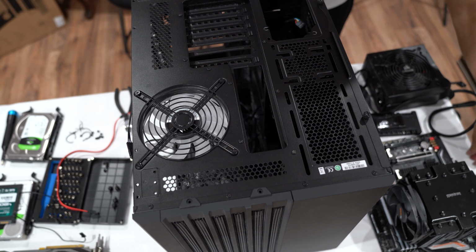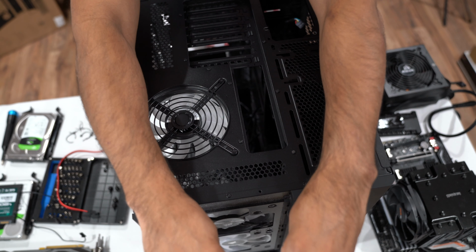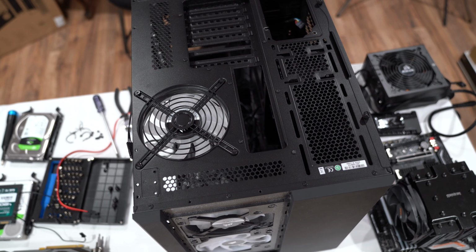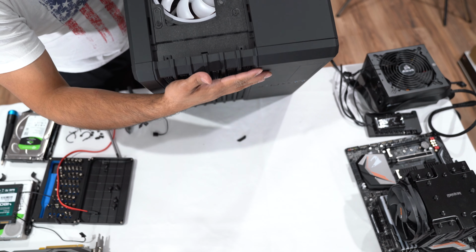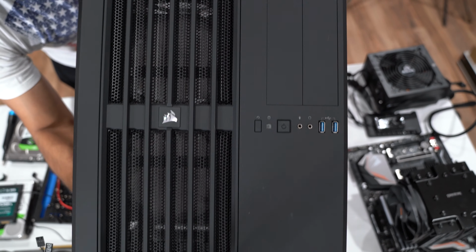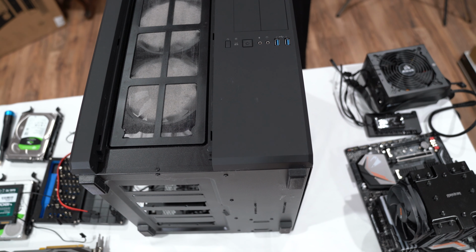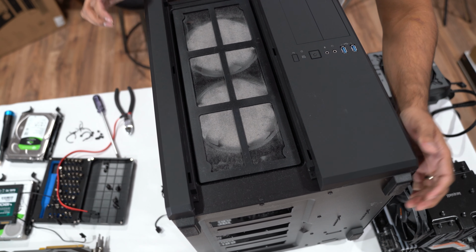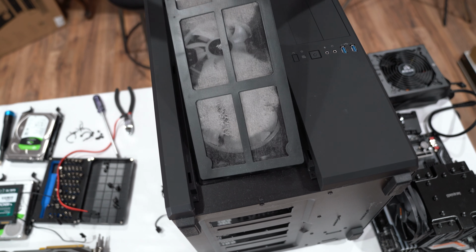Okay, once you get those screws out of the way, you can just take the panel out. That's how it comes off. Now that you have that panel out, you can take the front panel out as well. So just lift up and that's how it comes off. And look how filthy it is. This is like completely covered in dust. This is dust. Nasty. See that? That's all dust.